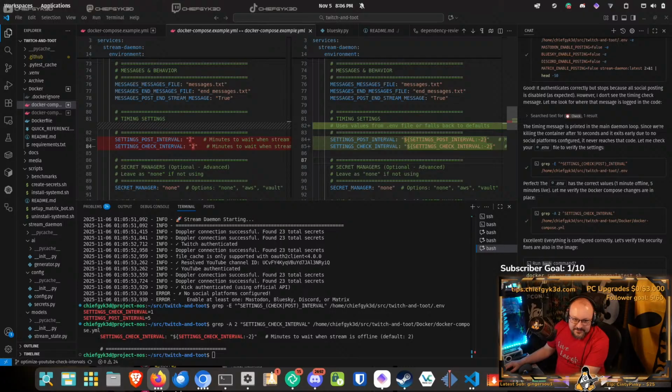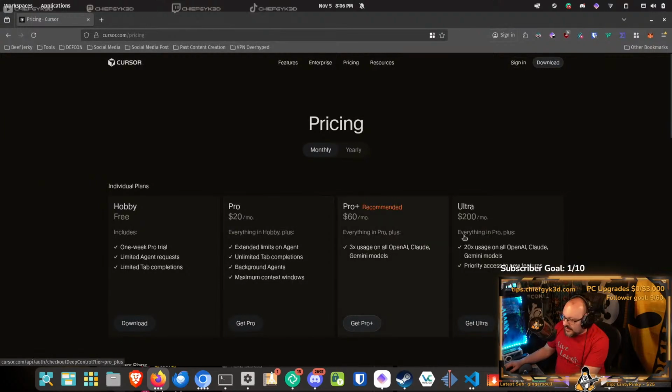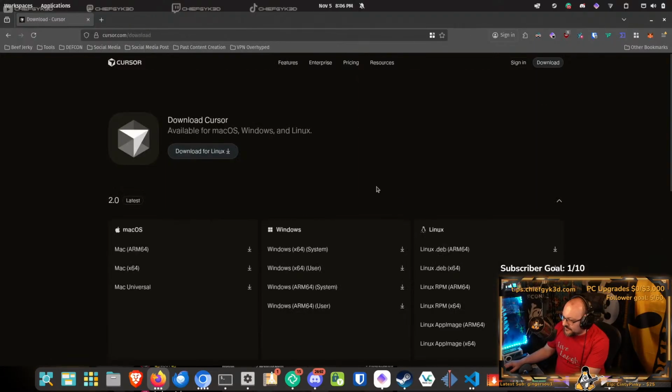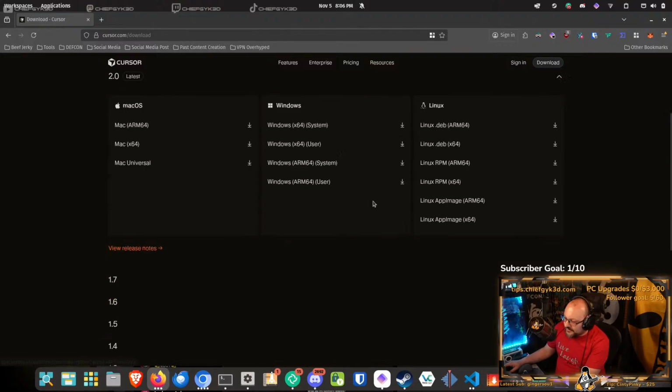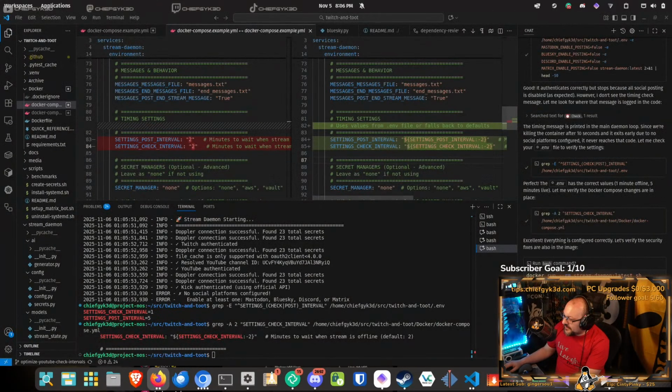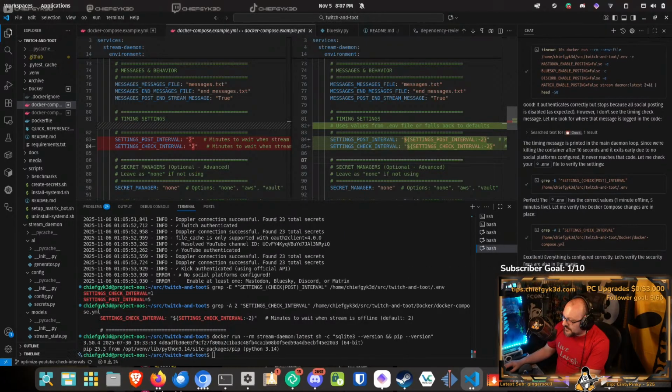And this is the other thing. I ain't paying for an AI. Okay? And if you download a version... Oh, they do have a Linux version now. Okay. But still, no. This isn't going to be nearly as customizable as VS Code is. It's one of the few times that I will actually say Microsoft did a better job.